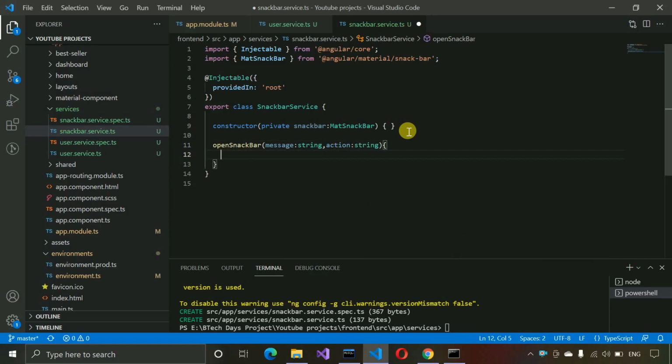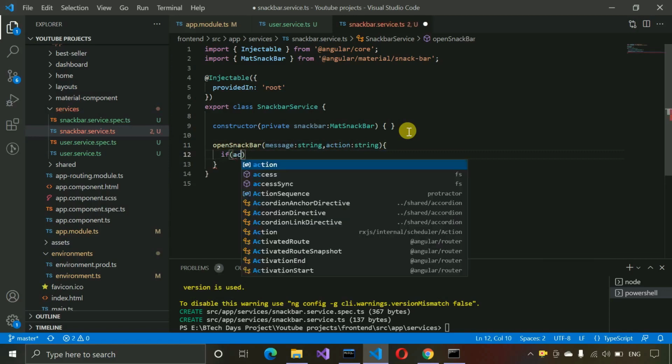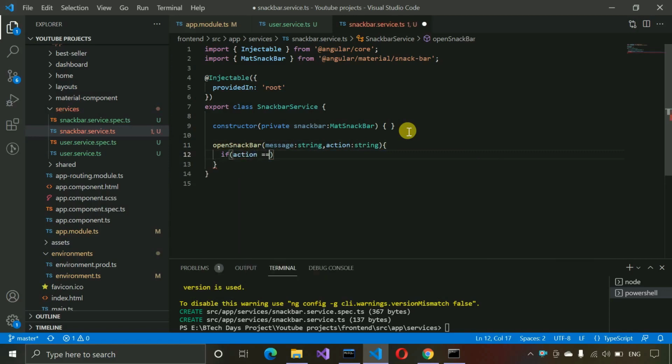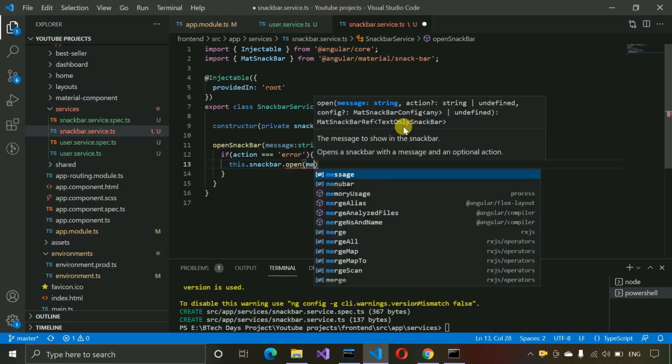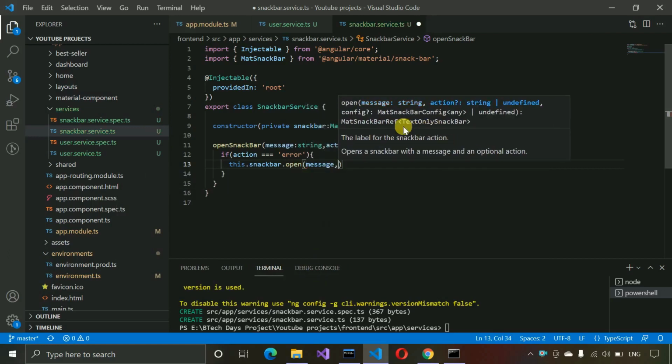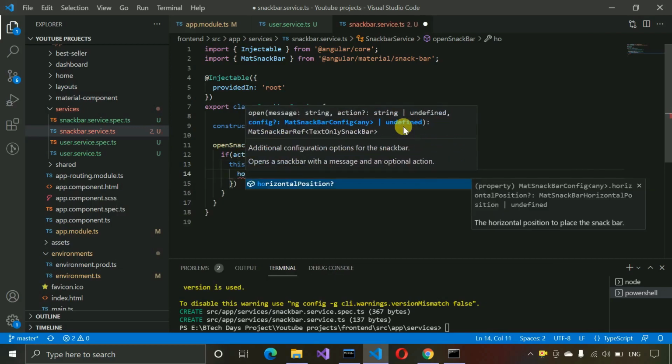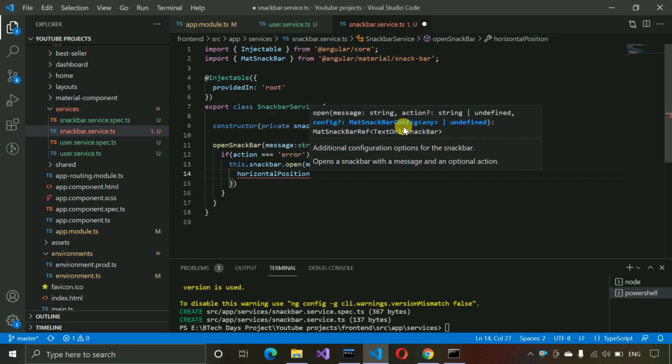And then if the action is equal to error, in that case we need to display the first one. So this dot snackBar dot open, this one, and in this we just need to pass the message, comma, action, and then we need to set the horizontal position, at which place we want to display.